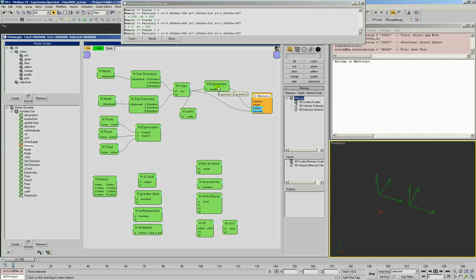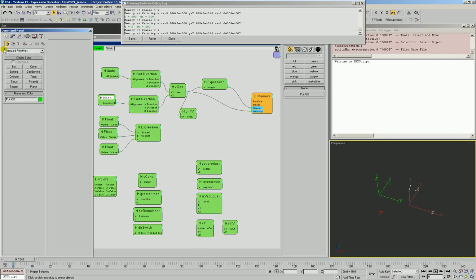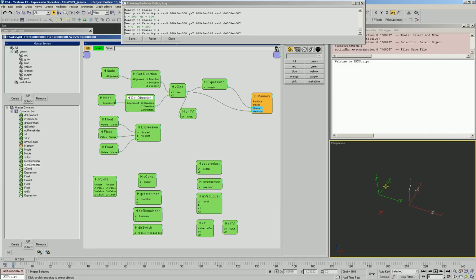And in this case, we've got 2 nodes in our scene, these 2 axis helpers, point 1 and point 2. We're going to get their y directions, so they're both kind of pointing straight forward. We're going to take those directions, get the cross product of those, and then with this expression helper, we're going to get the length of that value. Of course, with both pointing the same direction, it's probably going to evaluate pretty close to 0 there.